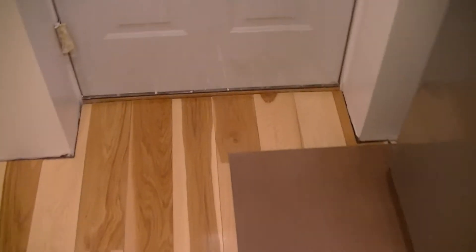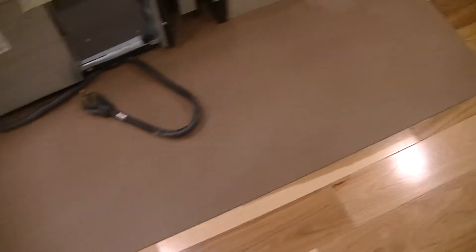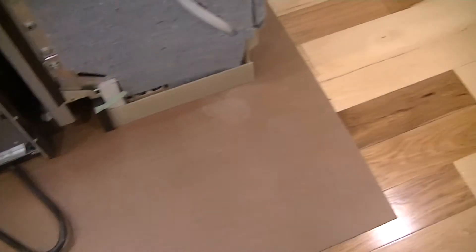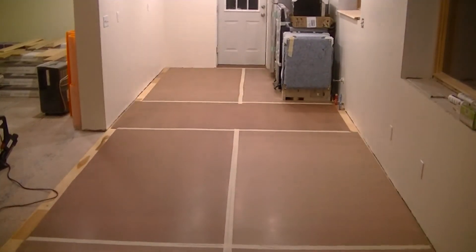Cut into the door, and basically the way I did this was I held it away from the jamb just slightly, and then I'm going to fill that with some caulking. All those are going to be covered with baseboard. This is some masonite that we put down to protect, and we're going to be covering the rest of it now with masonite too. Now we're protected against the subcontractors.